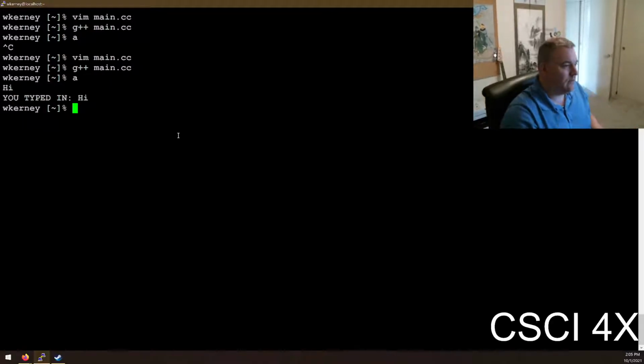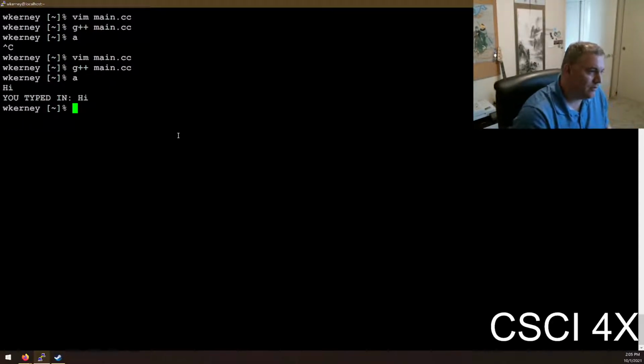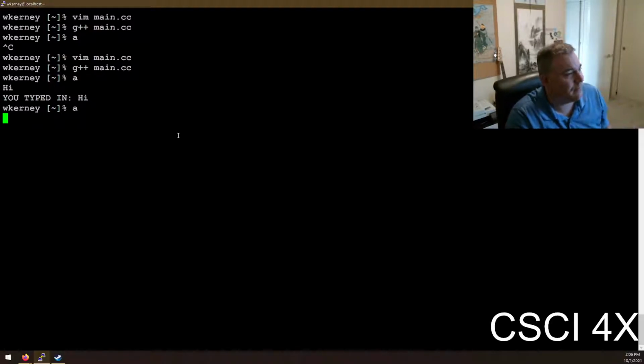So the way that cooked mode works, and this is called cooked mode because you can sit there and edit, it's actually a smart text editing system. You can type things in and erase and correct yourself and things like that. And cooked mode does not return a string. It does not proceed. It pauses your program. Literally, your program is stopped until you hit return. So I could just sit here forever.